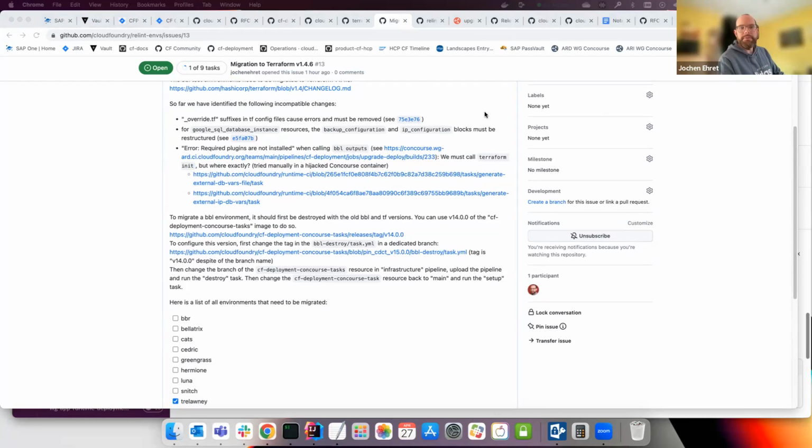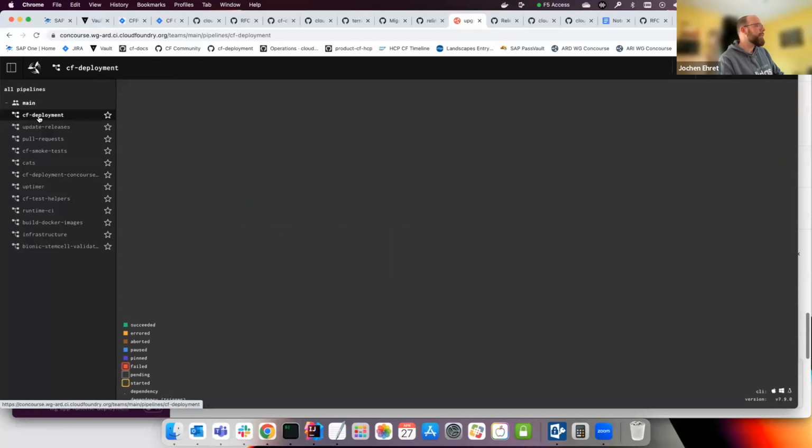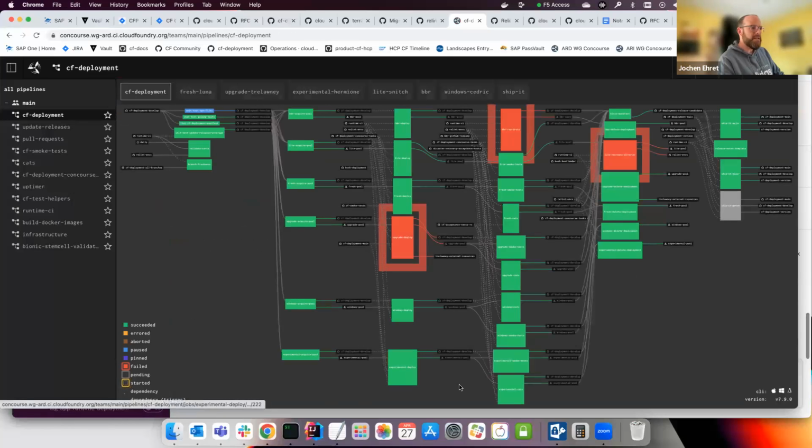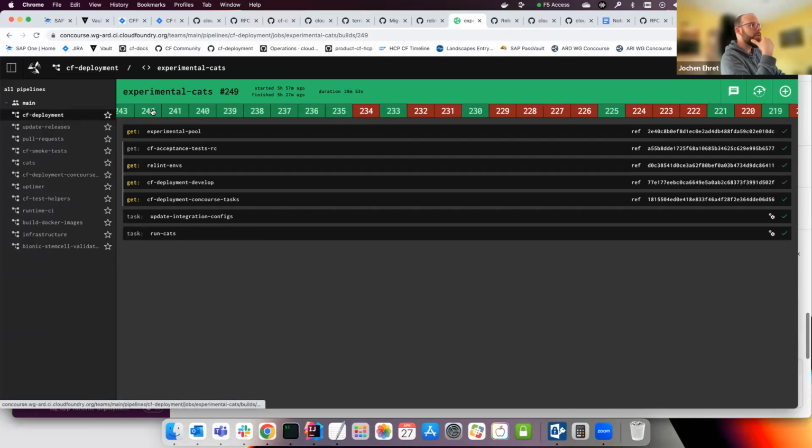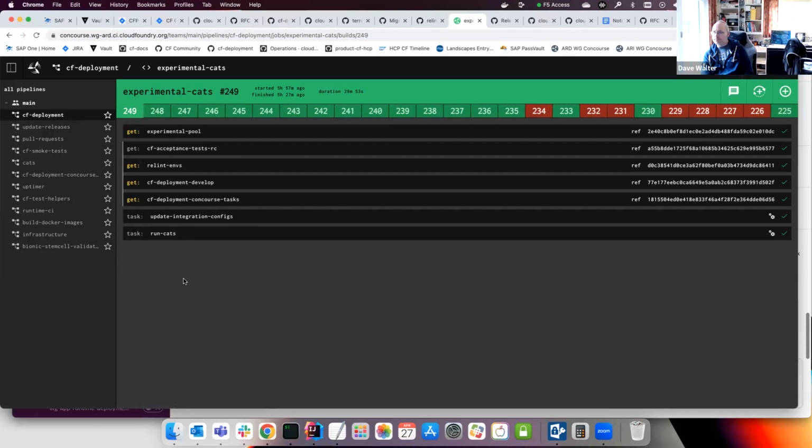Push time out for the CATS tests. We've seen quite a lot of failure in the CATS tests, in particular in the experimental ones. Now, since we removed the CF Linux FS4 CATS job, which ran in parallel, things look already a lot better.